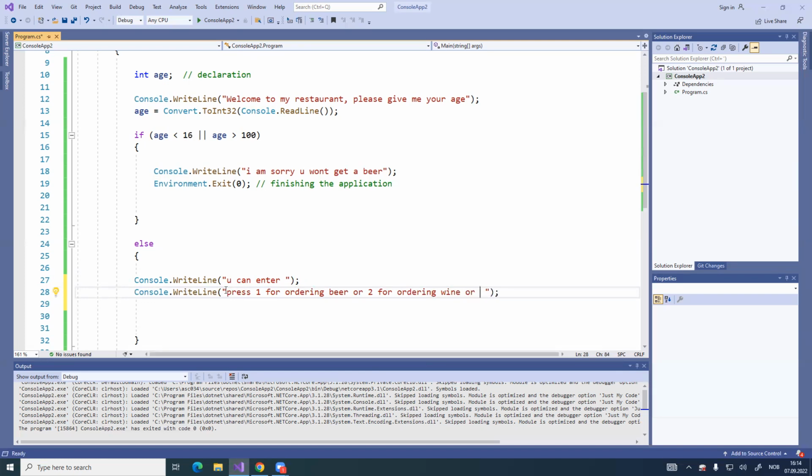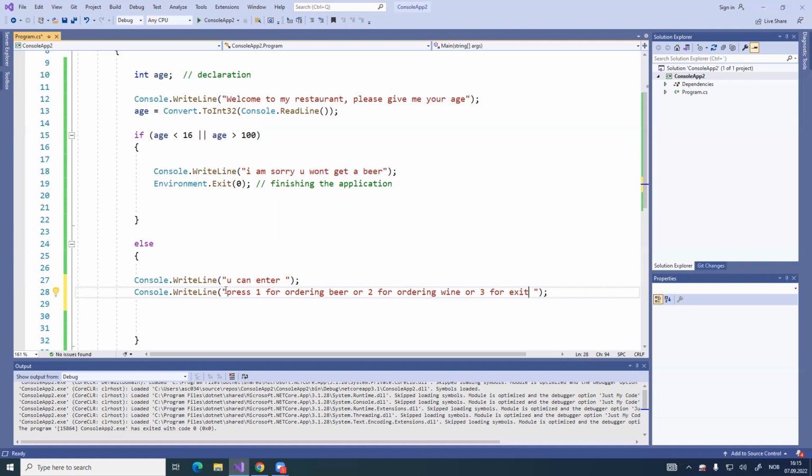or 3 for exit. At the very beginning, you should always say what you want to do. And in the end, you should always give the user the option of quitting the application. So it always has to be usable for the user, which is called usability. Very important. In many occasions, people create very neat menus, but they forget how to give the user interaction.